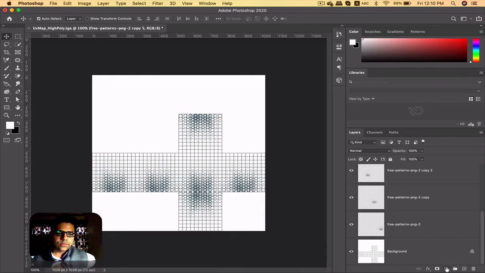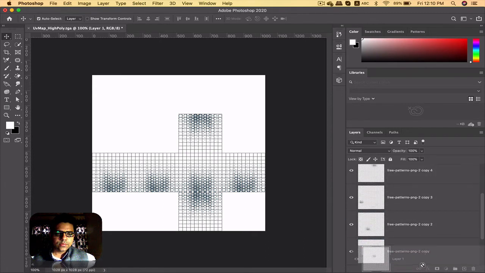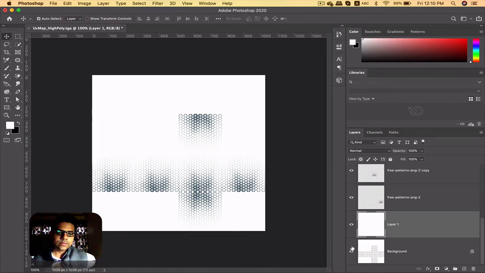And I'm going to need a new layer below all the layers and above the background layer, which is going to be a white fill layer.